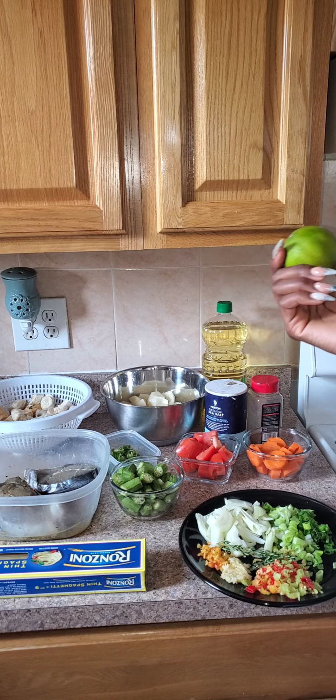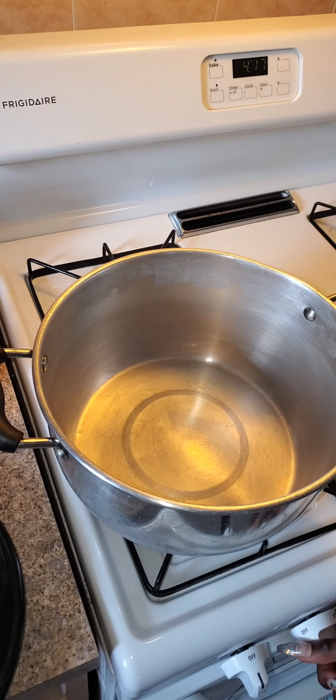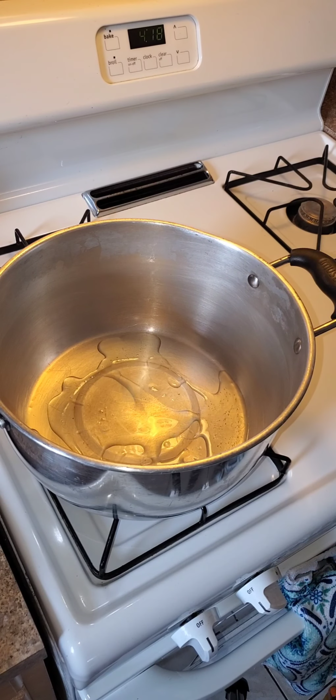Let's get started. So the first thing that we're gonna do is we're gonna get a large pot, something that has a nice deep bottom because you are gonna be making a broth. You're gonna turn your pot on and let the pot heat up until it gets nice and hot. Pot gets nice and hot, you're gonna throw in some oil, enough just to cover the bottom.